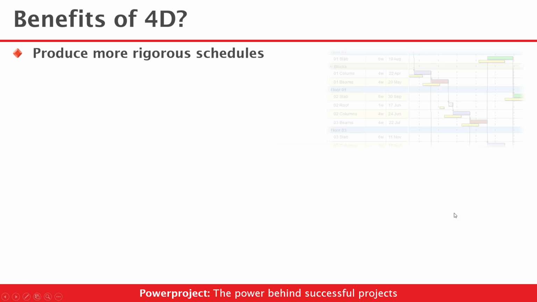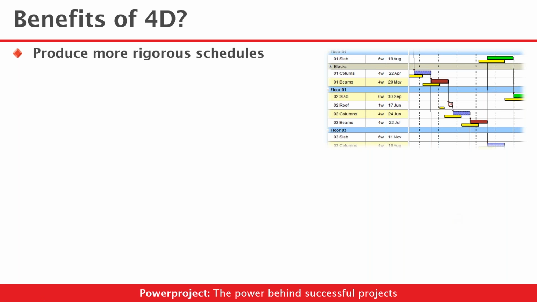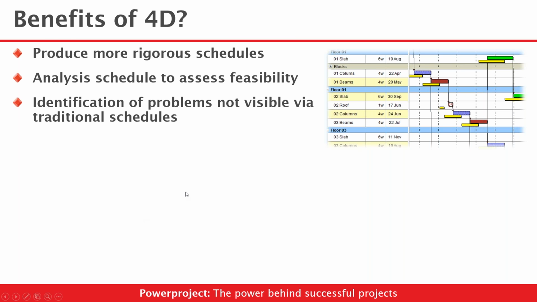Now, what's the benefit of going through and creating that 4D view? And the answer is we can produce a more rigorous schedule. So whereas at the top there, I've got a traditional Gantt chart driven schedule, by visualizing that in 4D, I might be able to spot problems that weren't easily identifiable by looking at the Gantt chart. I may be able to check whether that schedule is robust, whether it's feasible. The noddy example is that I've built the roof according to my plan, but I haven't actually put the supporting structures underneath in place. That might not necessarily be visually visible on my Gantt chart, but in a 4D animation, that'll be clear because you'll have a roof suspended in midair by magic.